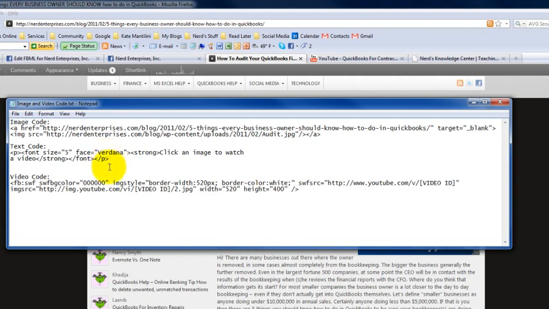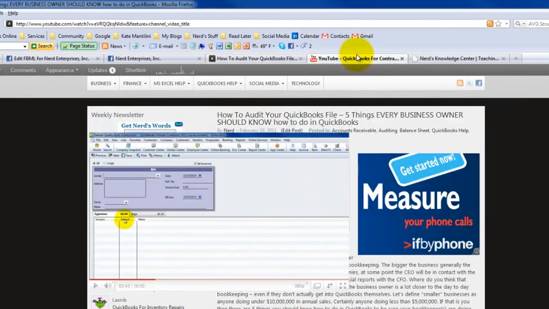Now, the video is the only one that's sort of specialized code, and this is really what I spent a lot of time searching the web to find. The code is all here laid out. This I got from another website off the internet. And all you have to do is replace the sections here that say video ID in brackets. So the question is, how do I get my video ID?